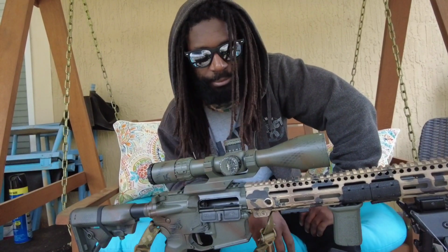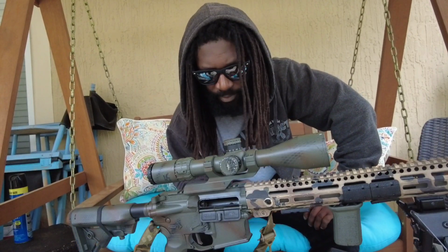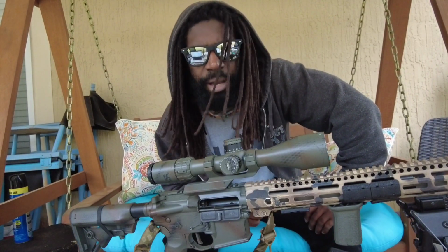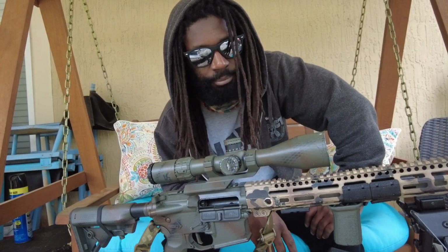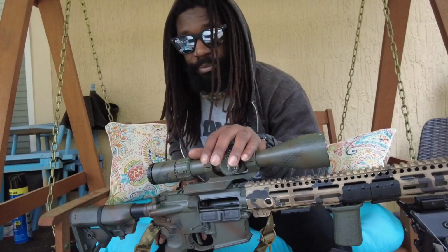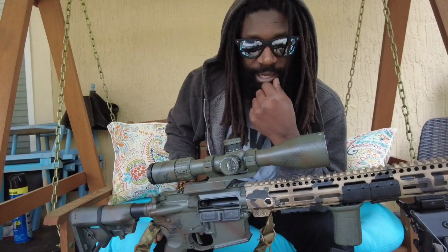You have your windage and elevation, like I said, 14.5 mils. The mount I'm using is, I think, Monstrum, just a Monstrum scope mount I got off Amazon. Cheap, and it works fine.